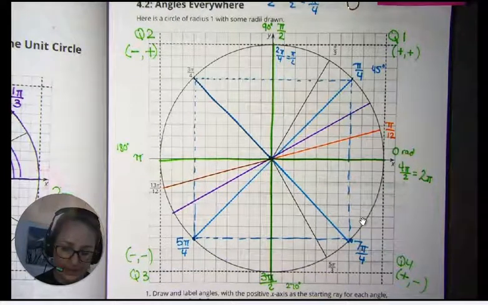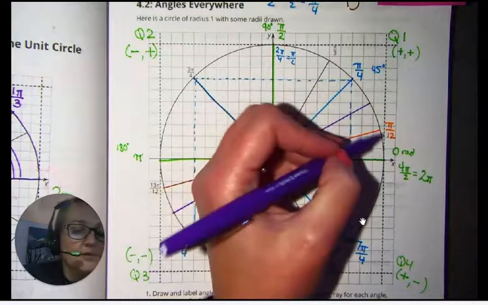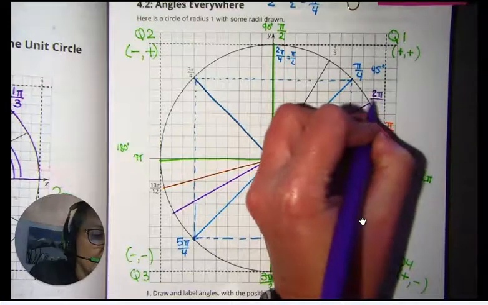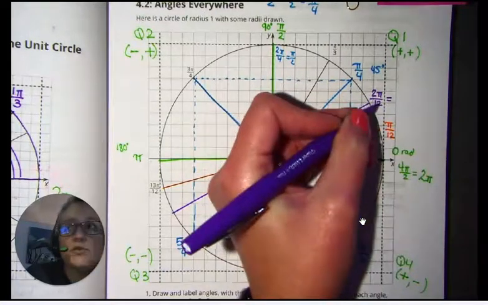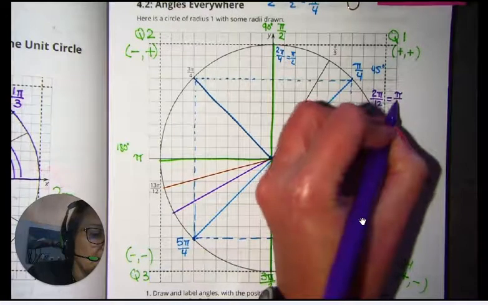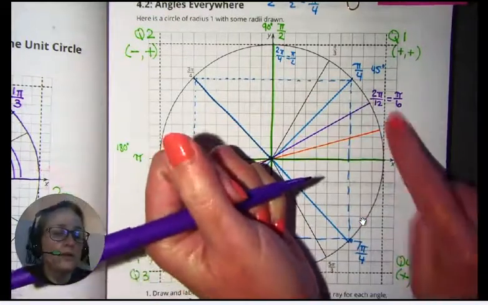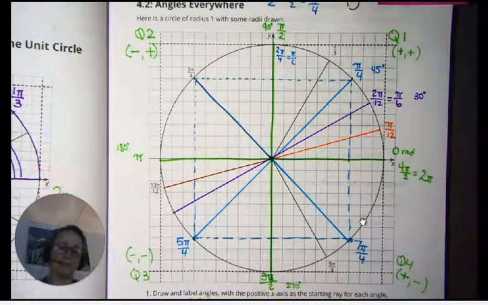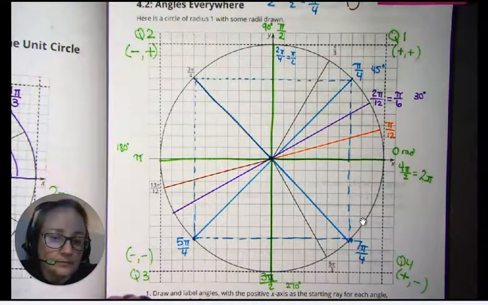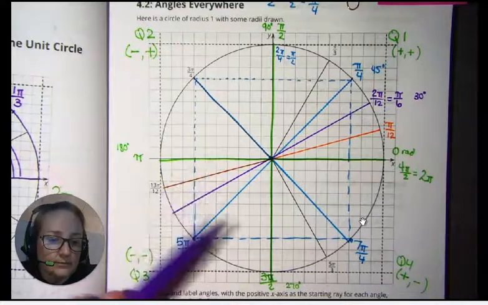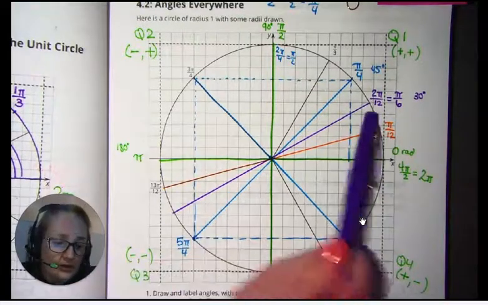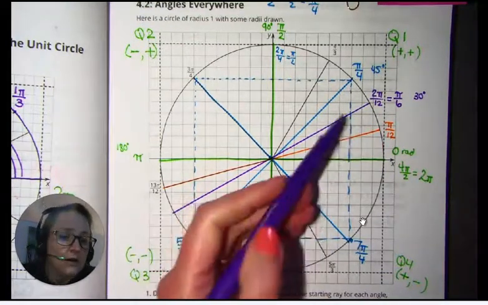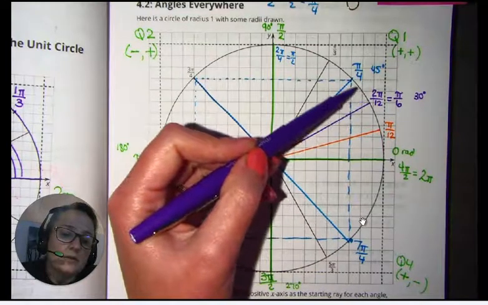While I'm working with purple, if this was 1 pi over 12, this would be 2 pi over 12. But we can reduce 2 over 12 to be pi over 6. You may know this better as a 30-degree angle. That 30-degree angle that we're seeing there. When we keep on moving, I see that we now have pi over 4.